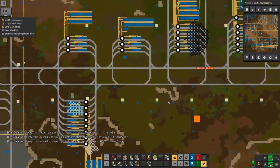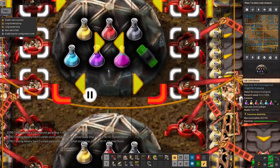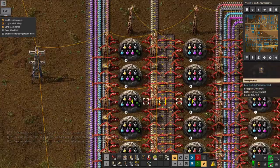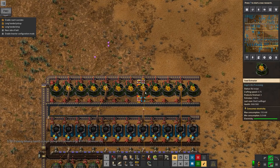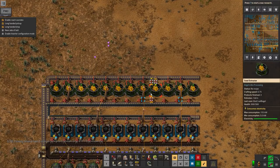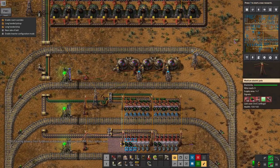I turned the first three or four desert gardens I found into alien plant life samples, because they're used for research — you can feed them into your science labs the same way as normal science packs. Those few allowed me to research the recipes to allow me to multiply the desert gardens. What that required was these seed extractors and fertilizer, and what it produced — every five minutes — was a 5% chance of an additional desert garden, and a 25% chance of spitting out a few samples. That's why I've now managed to accumulate 96 — not doing too badly.